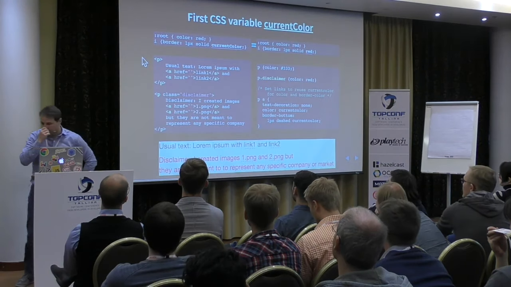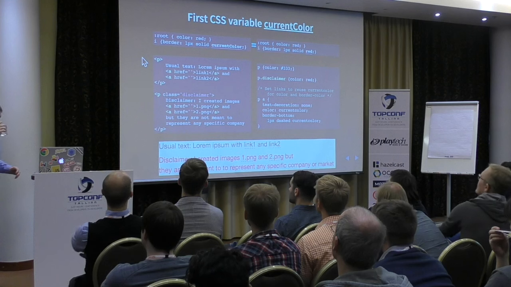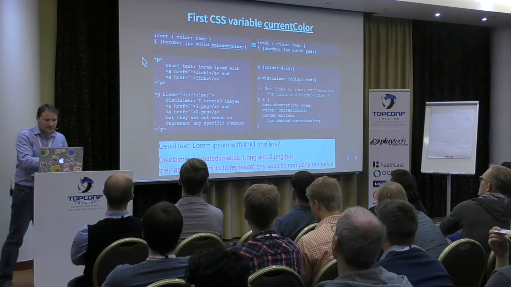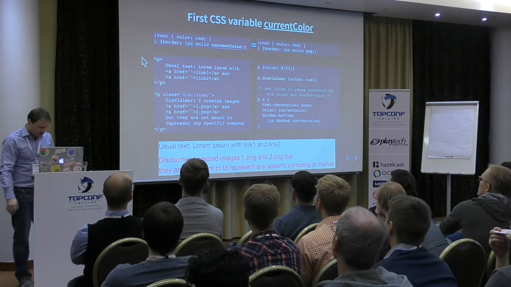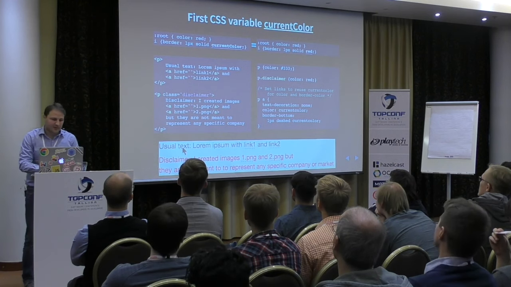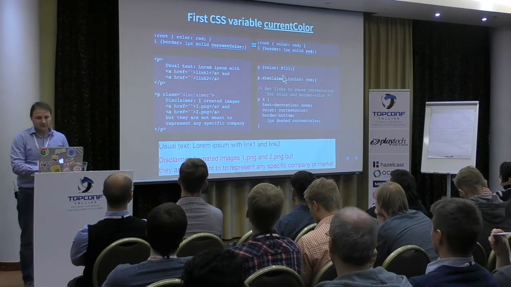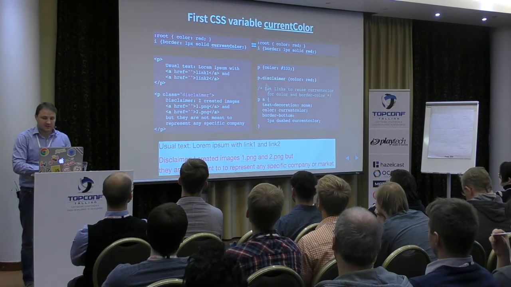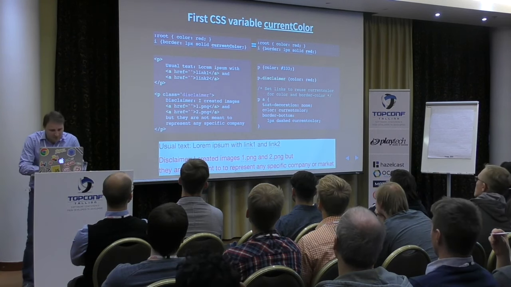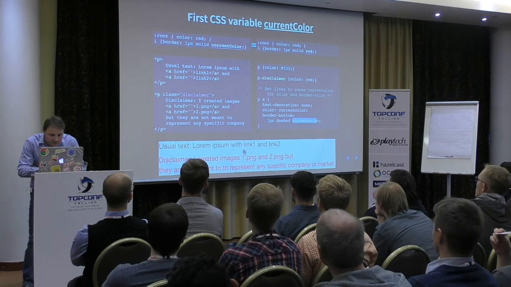Variables. We want to start from variables. The first variable in CSS has actually been there for years and years. It's currentColor. currentColor represents the text color which is applied for the current block. Let's say you have paragraph text, usual text, and a disclaimer. Usually it's red or something like that. And you want links there to follow the same color. So you see, I'm just saying color, currentColor, border color is currentColor. You see, it will be applicable.